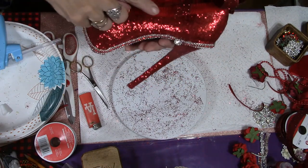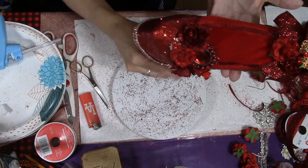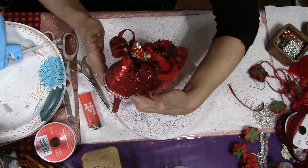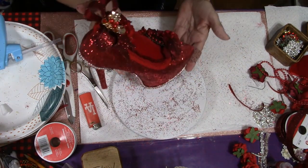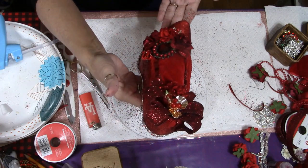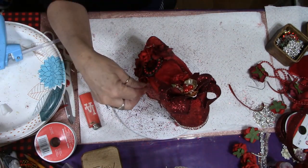And this is the little bling I put on the side to kind of keep that chain in one line. Did the same thing on the other side. I got some glue stretched across down here. I did the same thing on the other side. Let me show you that side right there. So that's what it looks like, you guys. It's just beautiful. Just beautiful. I couldn't be happier about the way this turned out.